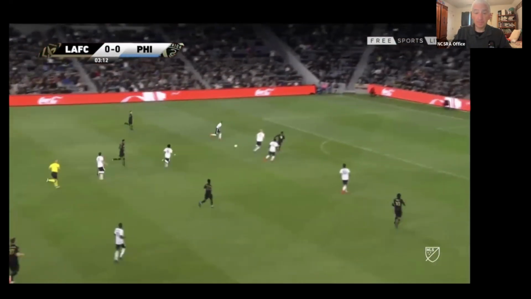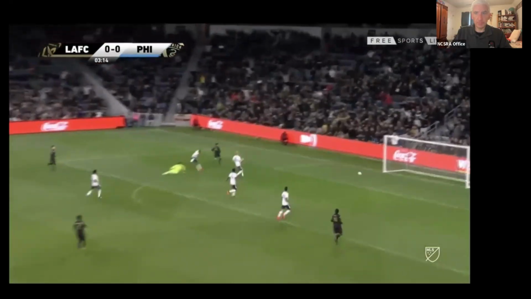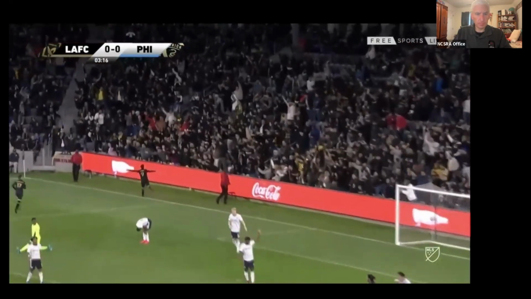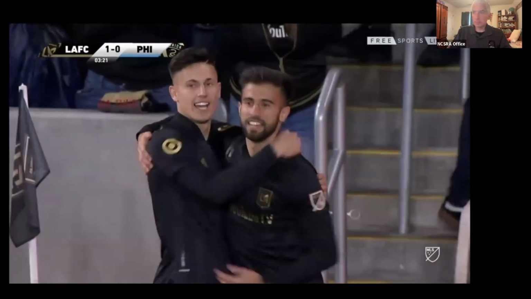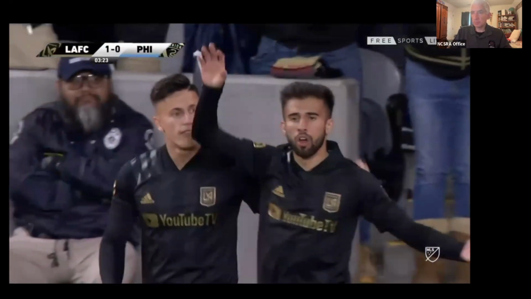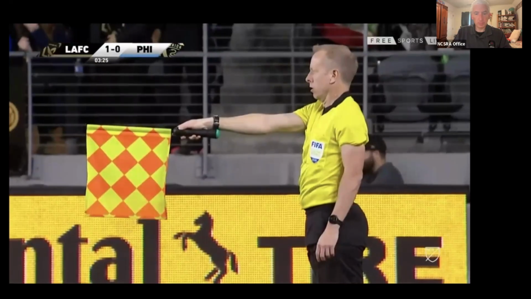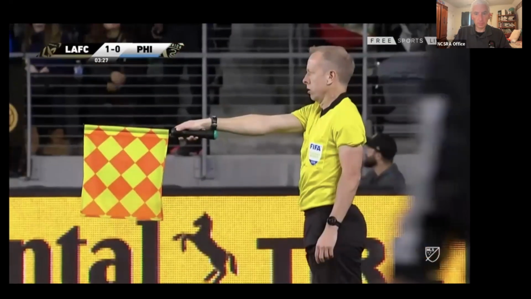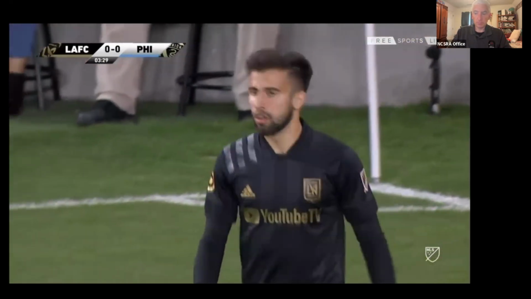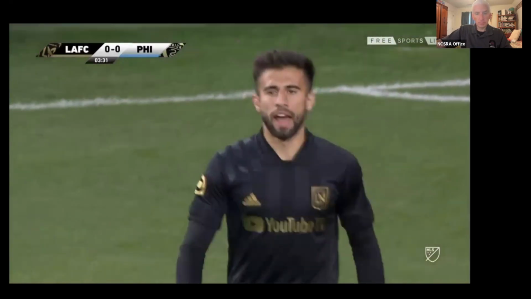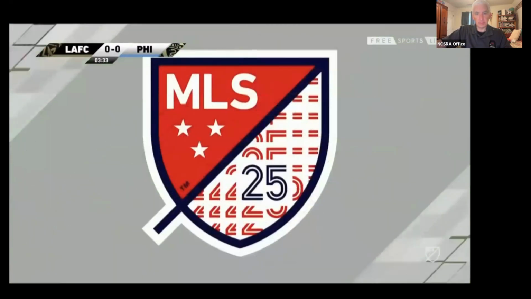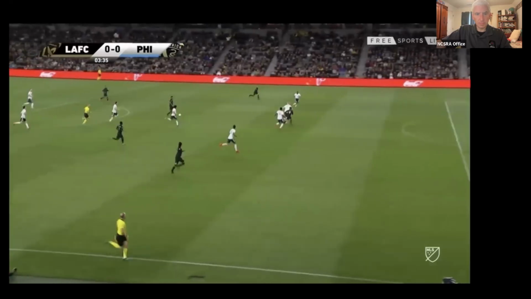Now Mark Anthony Cage looking to slip it through for Diego Rossi. Got there on Blake. The flag will come up. The call on the field is no goal for offside. It is reviewable because there was no whistle. But that's an assistant referee with World Cup experience, Corey Rockwell, stopping Diego Rossi's celebration. And there's a man down right now for Philadelphia as well as we take a look back.